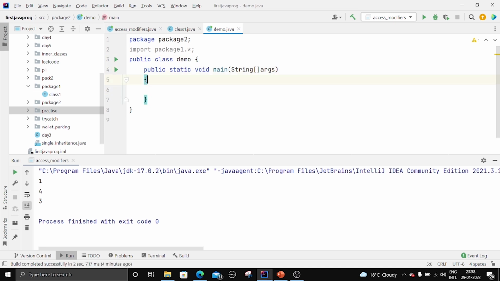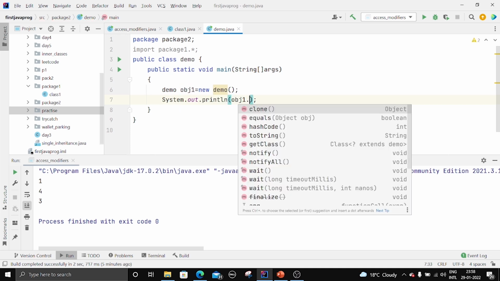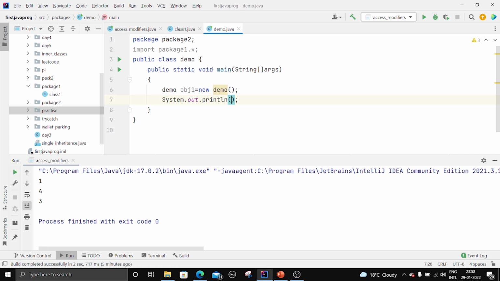Right, so let us just import star. And next what we're going to do is, let us create an object for this main class, the demo class. Demo obj1 equal to new demo. And now let us try to access obj1 dot. Okay, so we did not extend this one, so that's what we discussed, right?